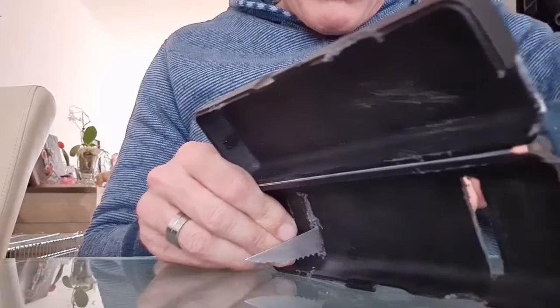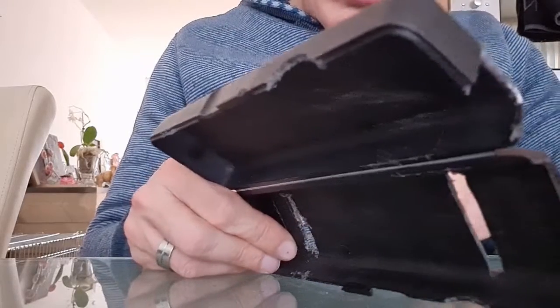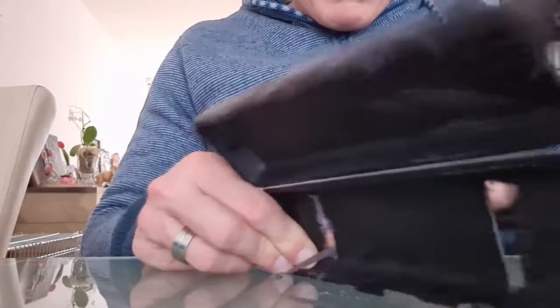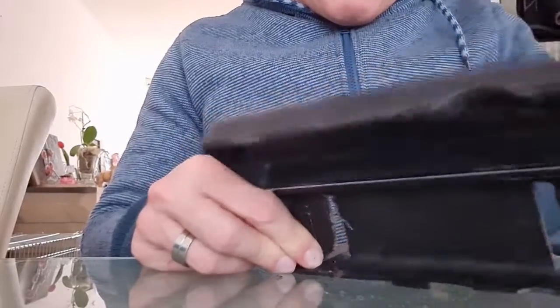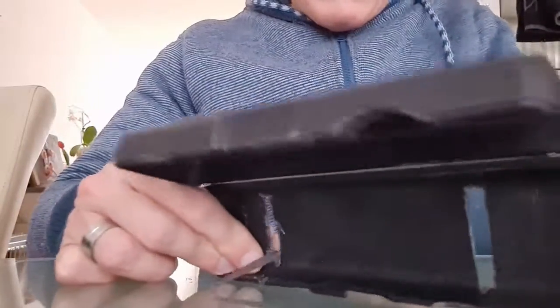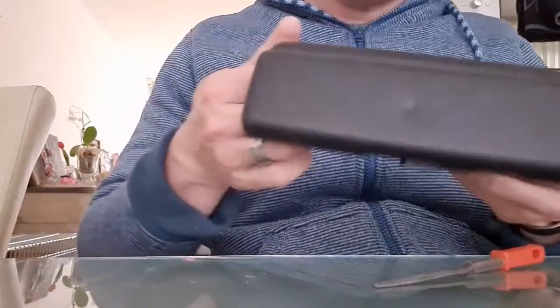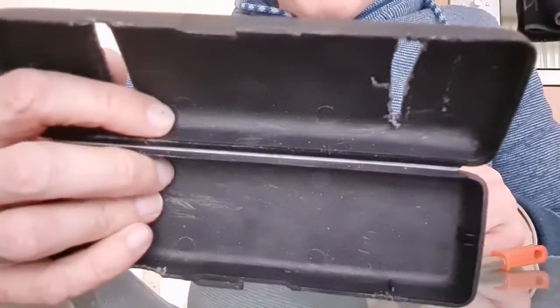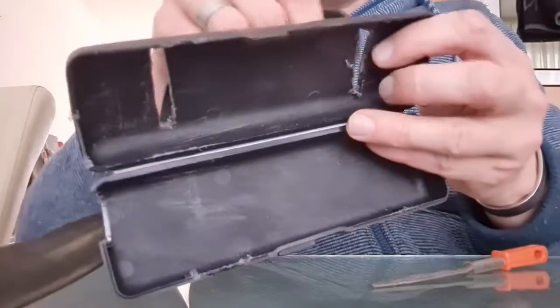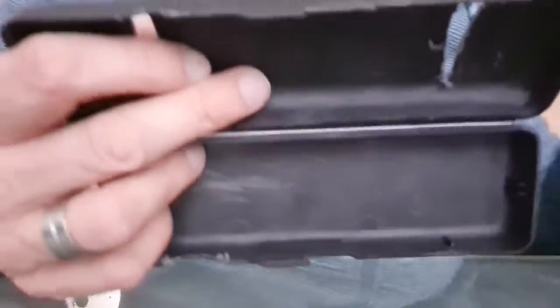What I'm now doing is I try to scrape a little bit with the blade. So again, using the serrations to do the hard work. If you use the file and combine it with more pressure, because you can push it down, this will be easier, of course. Okay, quite a big hole, huh? So the belt will be easy to go through at the top and then have a harder time at the bottom. So we have to widen the bottom as well.